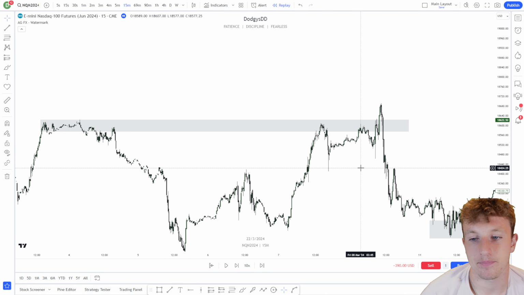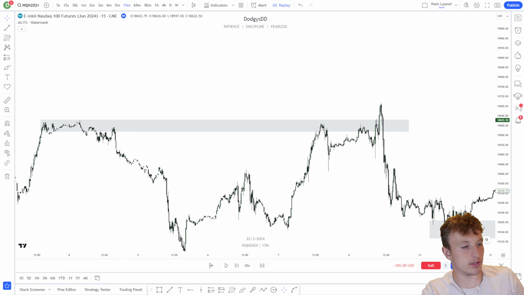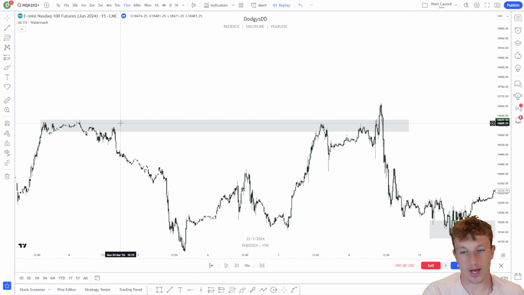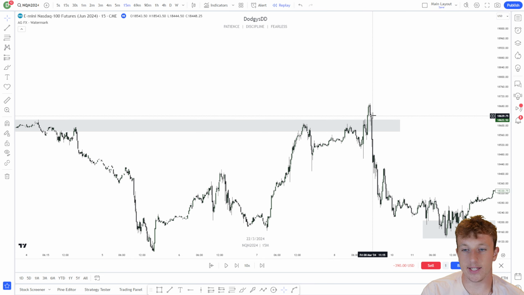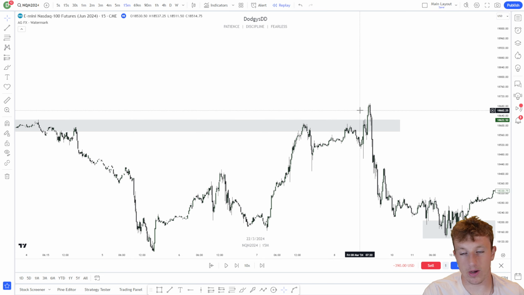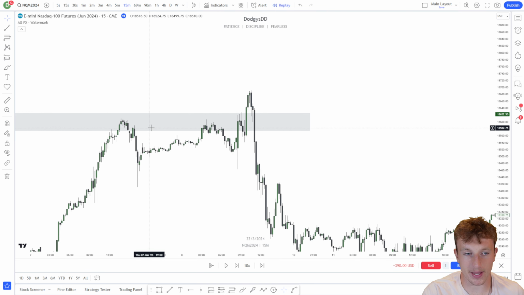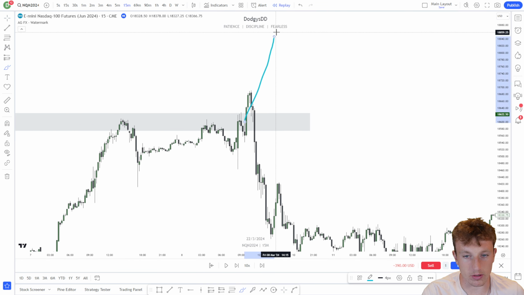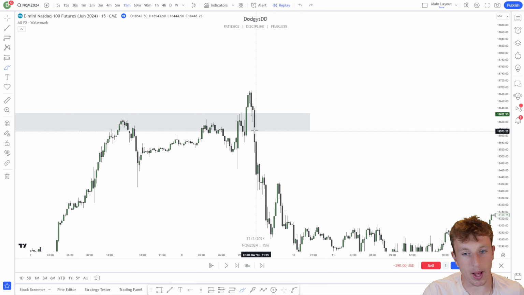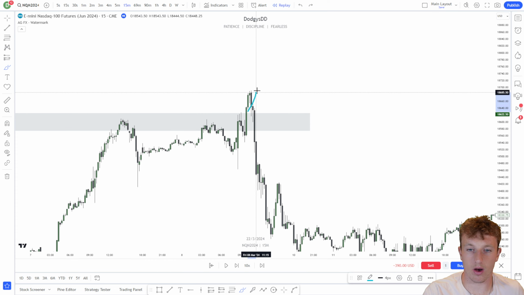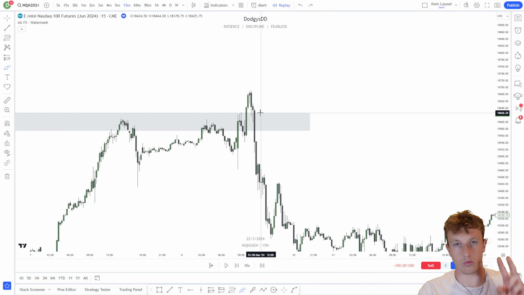So now that we understand how stop losses work, remember, this is a supply zone. When price goes above this supply zone, you have to understand that people are going to buy the breakout because they'll be like, oh, a big resistance broke, we're going to explode. So we're going to get buyers from that point of view. And we're also going to get buyers from people stopping out of their shorts, because in order to get out of your short, you have to buy back the contract. So all that buying is going to cause price to rally.